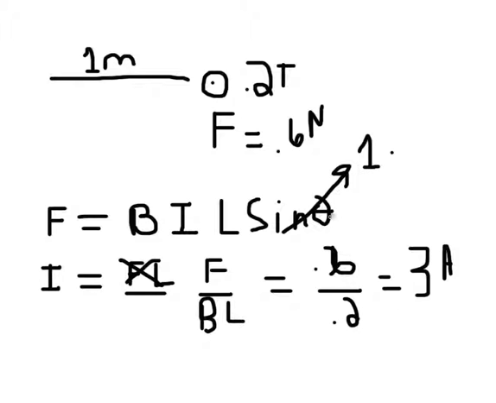But if it were 30 degrees or something like that, then we'd have to multiply by this factor as well. But since they're perpendicular, 90 degrees, sine of 90 degrees is 1. If it's not 90 degrees, then you do have to add this component to it. Actually, this is the correct equation, but at 90 degrees, sine of 90 is 1. Okay, I hope that helped a little.